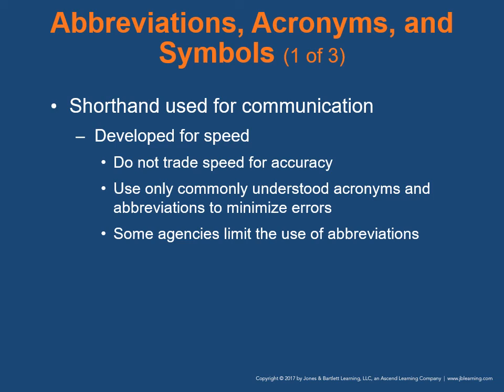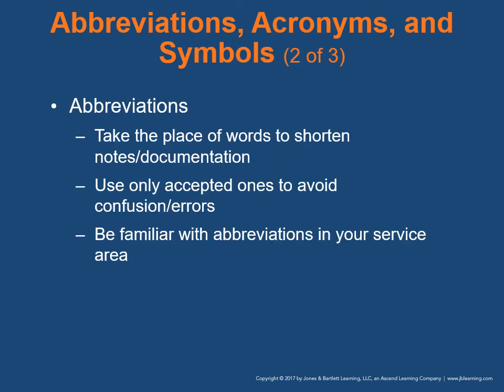Misunderstanding and errors occur if someone involved in patient care does not understand the meaning of abbreviations or acronyms. For this reason, some agencies limit the use of abbreviations. Abbreviations take the place of words to shorten notes or documentation. Remember to use only standard accepted abbreviations to avoid confusion and errors. If you're the only one that knows what this means, then it's useless. You're not helping anybody. Be familiar with accepted use of abbreviations in your local jurisdiction and service area.